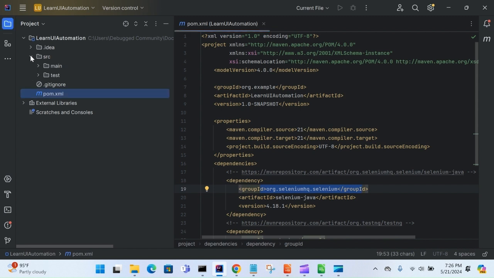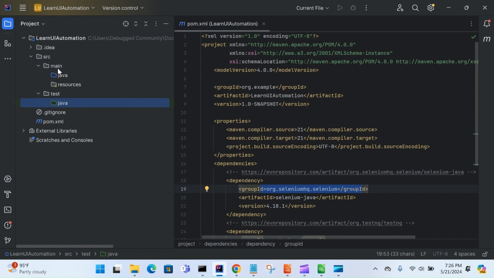Now, another thing, this folder structure. When we create our framework, all the test scripts will move inside this test folder, and all the non-test related code will be inside this main and Java section, guys. As of now, we are only creating a test. We will follow the same process from the beginning itself, so that it will be good for us for understanding, and in the future we won't forget it. It will be a kind of habit, right?